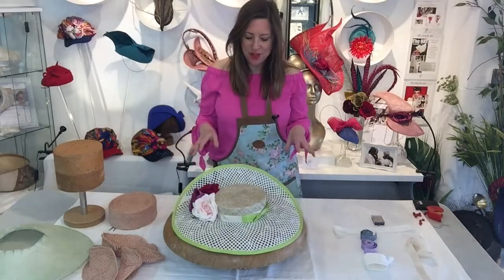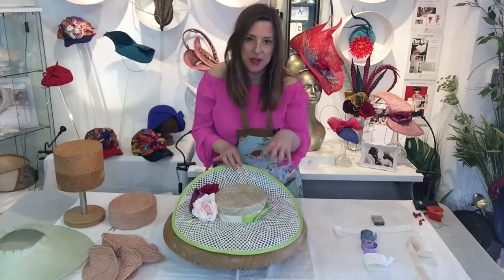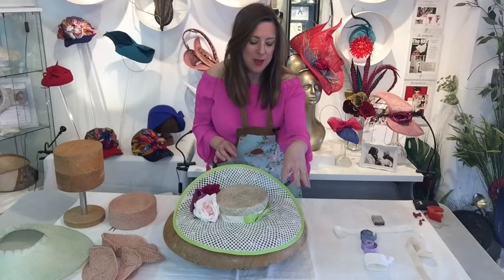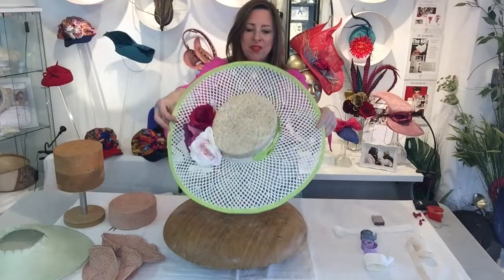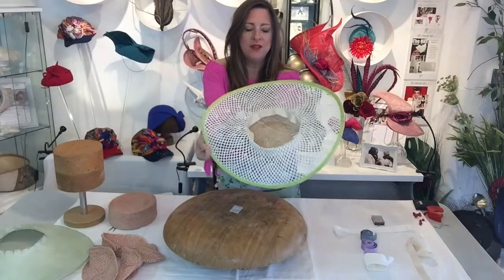But first of all, I just want to show you this hat, because this is another one that we've been making that you can do if you like. Now this is a Panama straw here, and it's a Panama straw here, but this is a different weave. So this is a beautiful weave. So it's got the holes in. And we've put Petersham inside there.